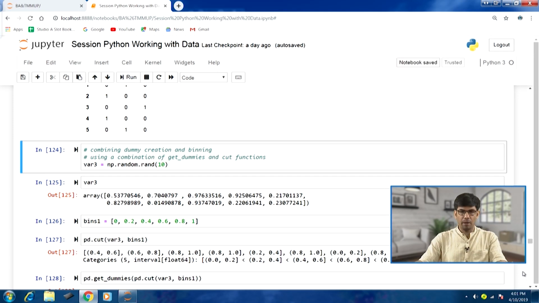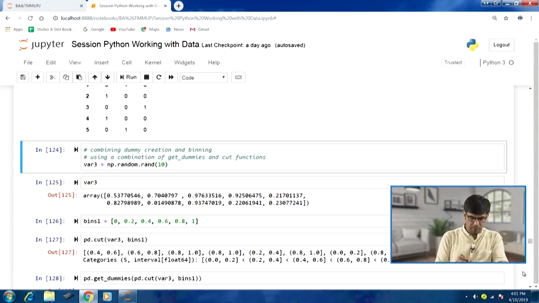Now, we can combine dummy creation and the binning process. Binning is about converting a continuous variable into a categorical variable, but eventually when you convert it into a categorical variable, you will also be doing dummy coding. So, why not combine these two processes? We can use a combination of get_dummies and the cut function to perform this.